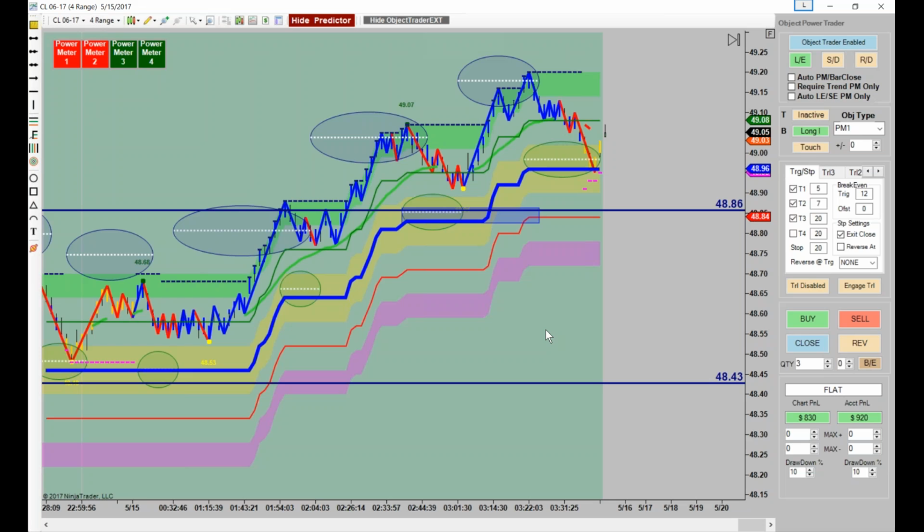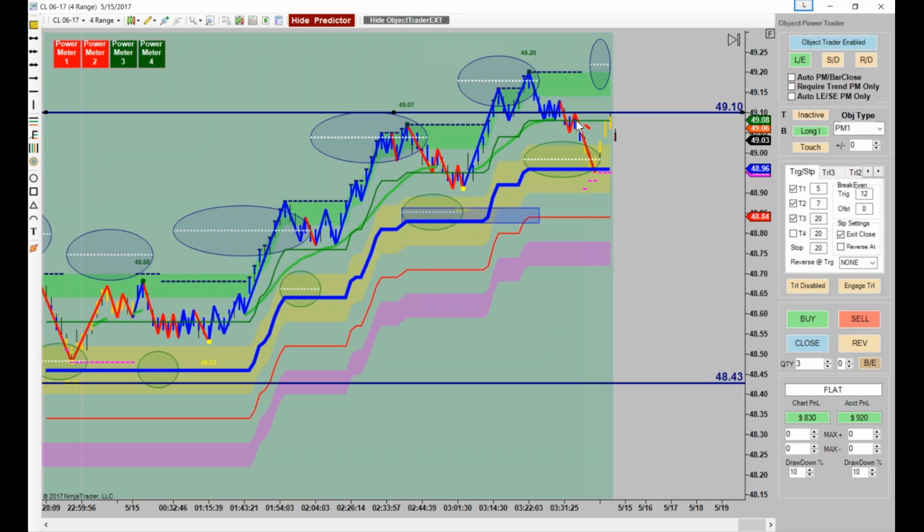Now what's our rule of thumb on that trade right there? Power Meter is not going to change to green until it takes out this swing right here. See it right there? Luckily we didn't get fired. It didn't close above that swing, because that's your identified swing that Power Meter was looking for. Now it may get a lower one now. Everybody see how they do these little swings like this? I'm going to turn this off for right now because I want it lower. There we go. Power Meter's still red.